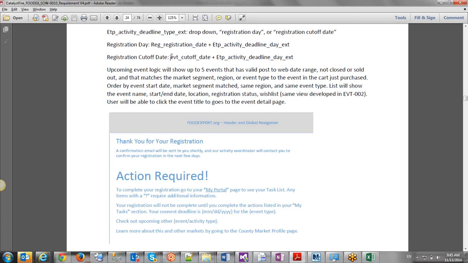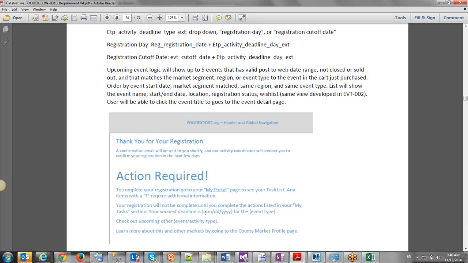For a specific event, they have a cutoff day. For example, this event is available to register for the month of November 1st to November 30th. The cutoff day is November 30th. That's the last cutoff day, right? So it could be 7 days after the cutoff day, meaning even though I register today, I don't have to do it until December 7th, because it's 7 days after the cutoff day. These are all the setups that I could do in the iWebsite. I will show you after this discussion.